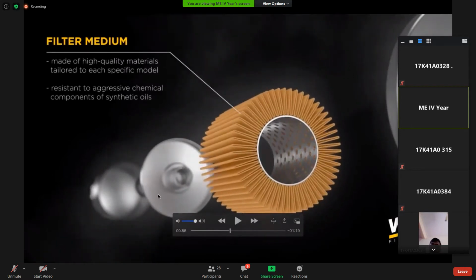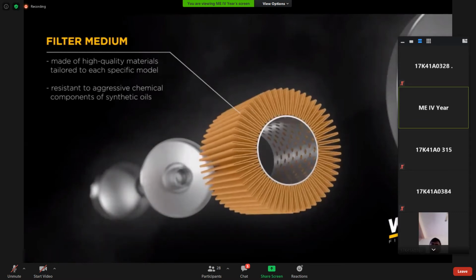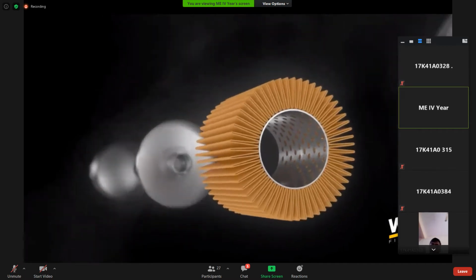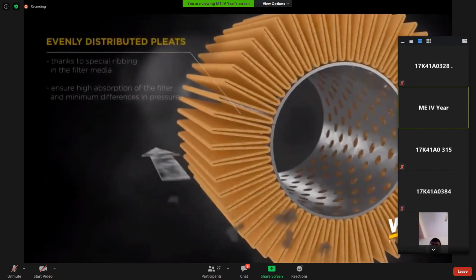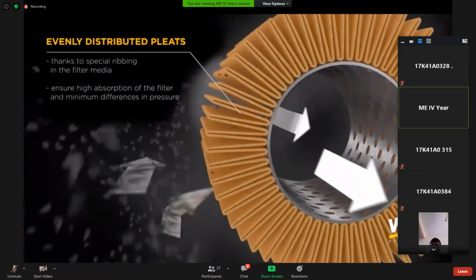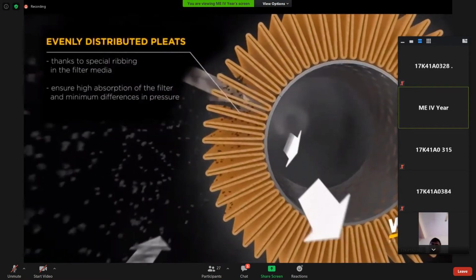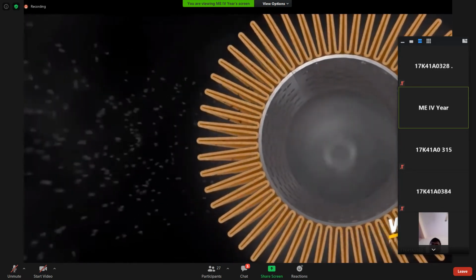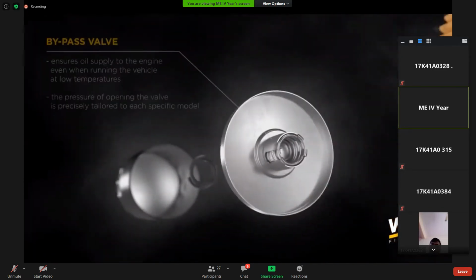This is the filtering element that I was talking about. The filtering element. From the periphery region, you can see the water oil is coming inside with some impurities in it, and how it is filtering out over there.